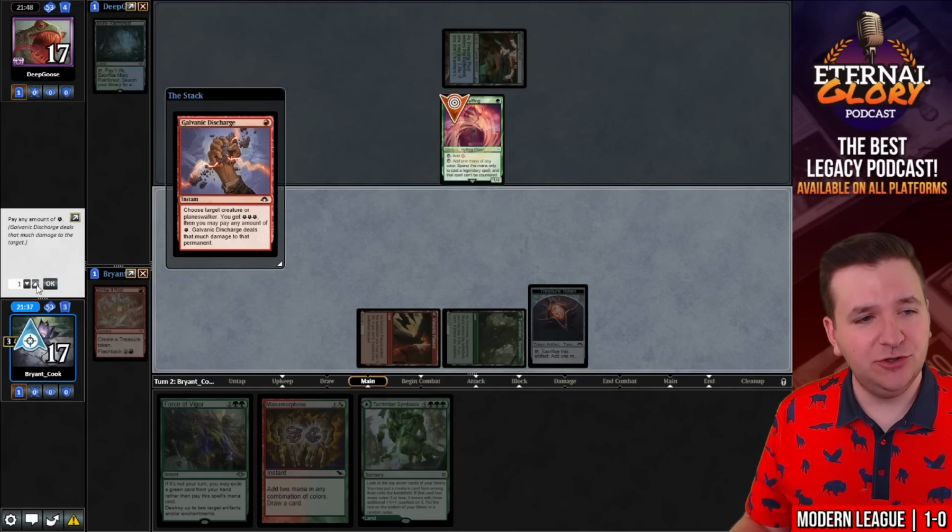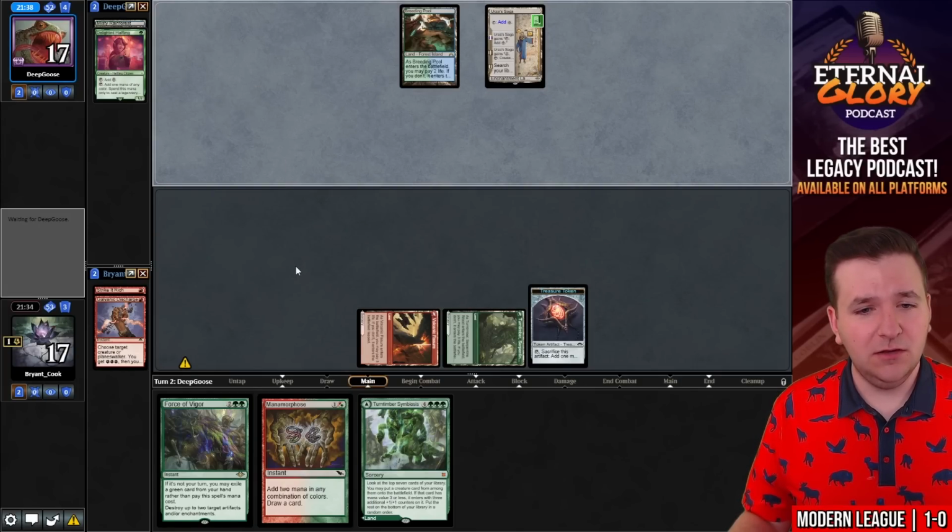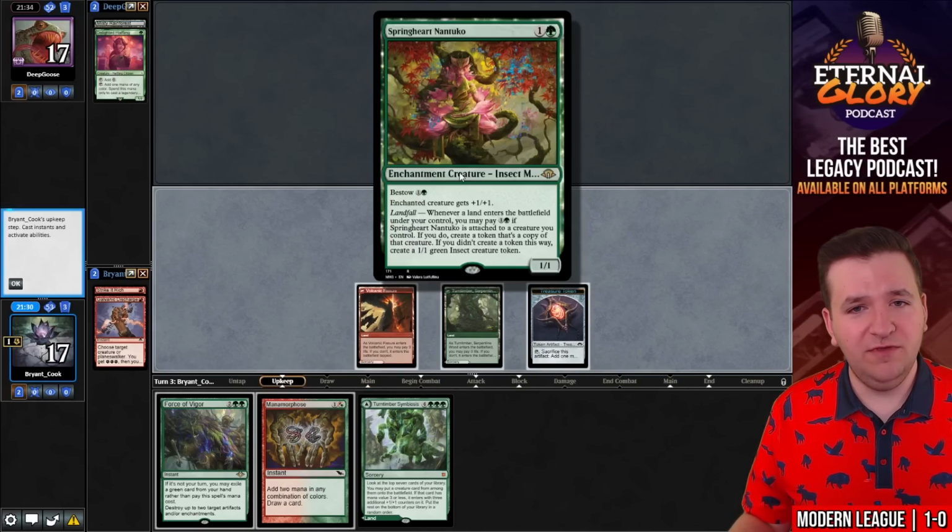We will pay 2 energy. Just looking to buy some time here. There's a Saga. Alright, well I can blow this up.